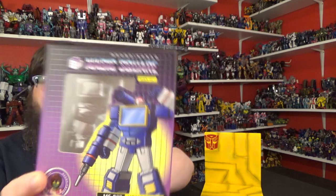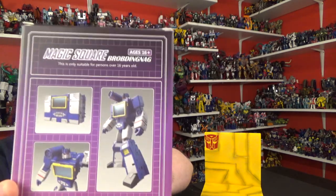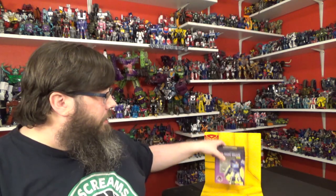Ooh. Nice little box. Bam, bam, bam, bam, bam. Magicsquare. Always awesome. Looking forward to this one. I did Sound Blaster already. Really liked him, so more than likely I'm going to like this one too. So let's just get to the review.